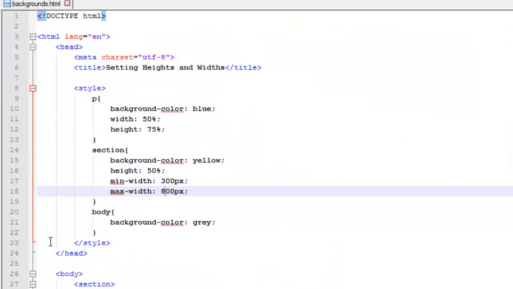Alright, so that's the min and max for both the width and height, and they work basically the same. We've also looked at the width, where you can use absolute or relative, and the height, where you can use absolute or relative. But remember, when using relative, somewhere down the line in one of your containing elements you have to have an absolute value set for your height if you want any relative elements within that to work. If not, it'll default back to auto, which is just big enough for the content to fit in.